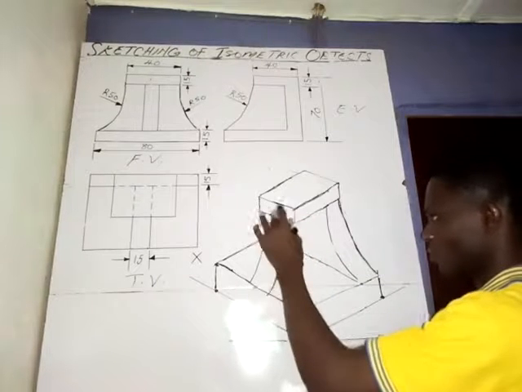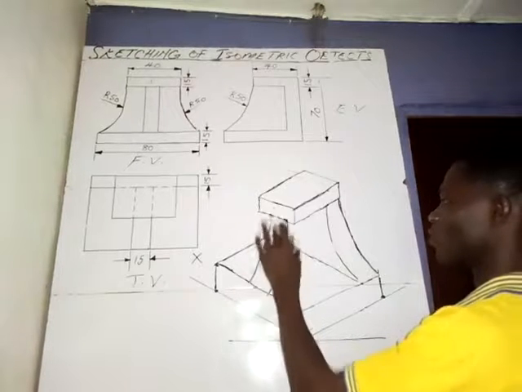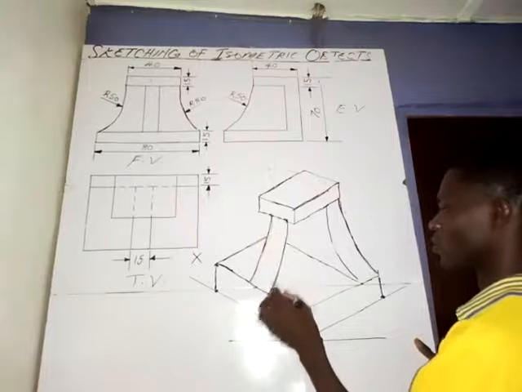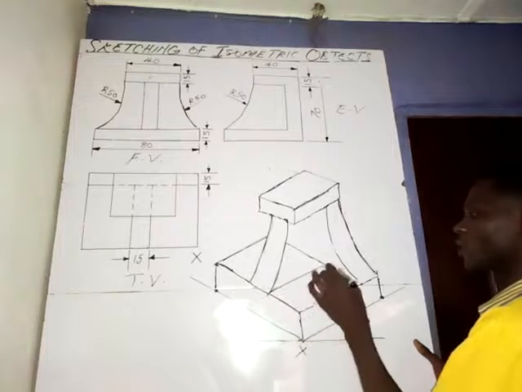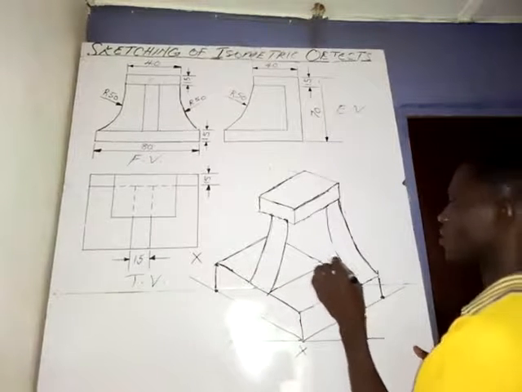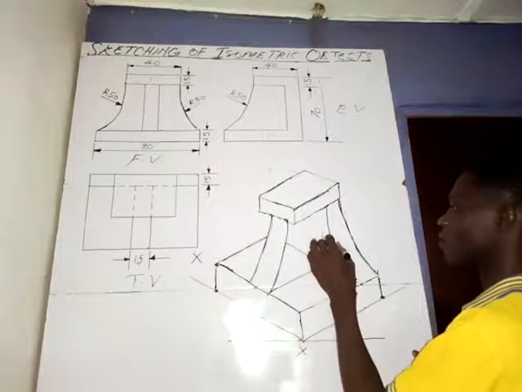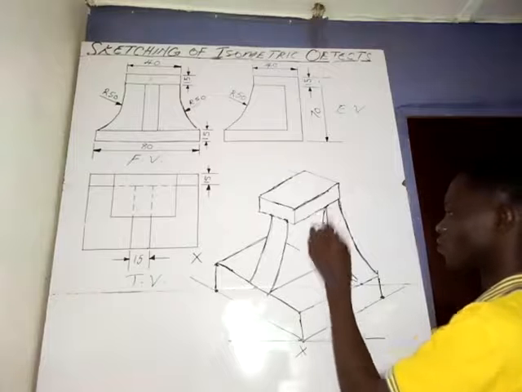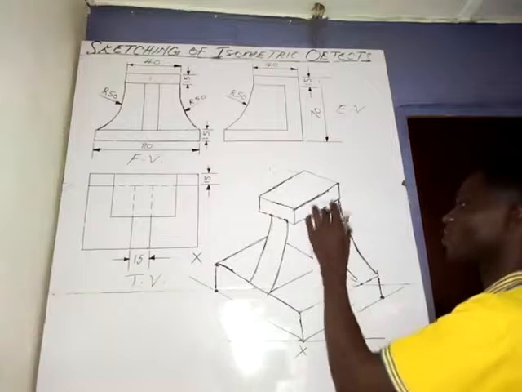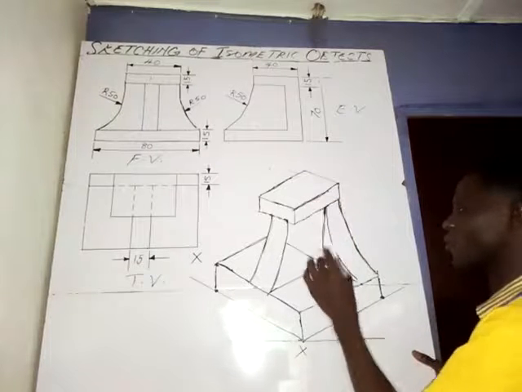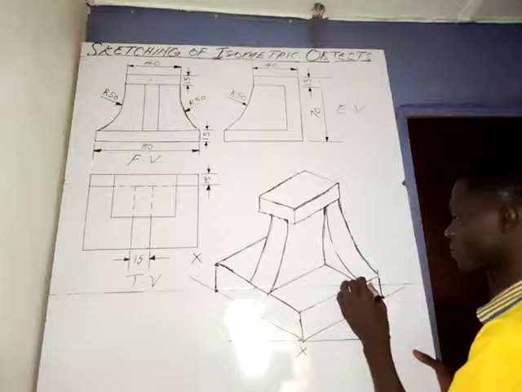And also from here to here, we have the curve. So this will not show. Then this will go backward like this. When you touch this point, it goes upward like this. I think it'll be touching this. So it goes upward to touch this point. This will not be there again. So we have it like this.